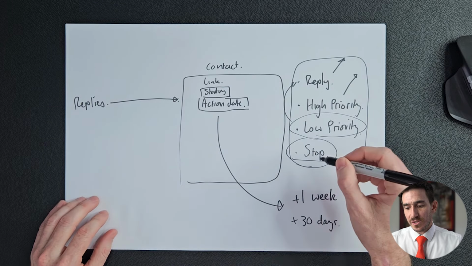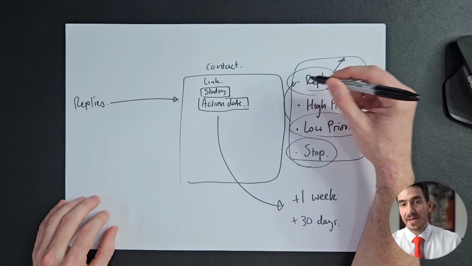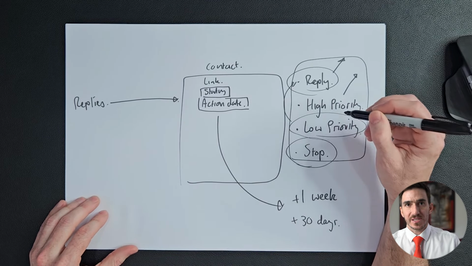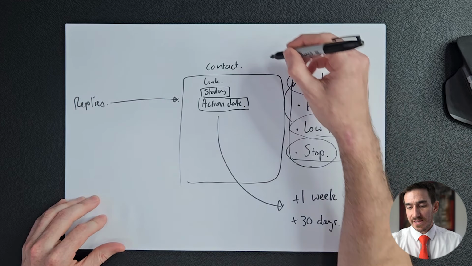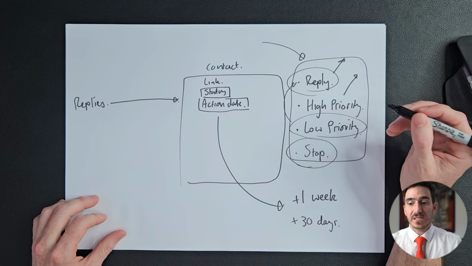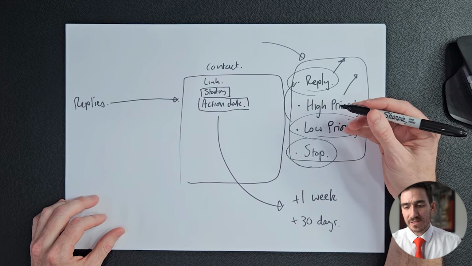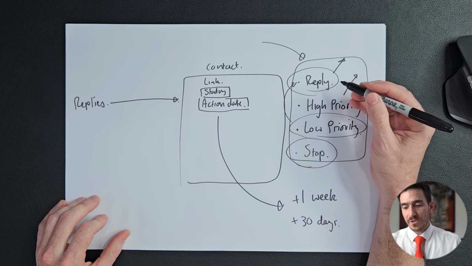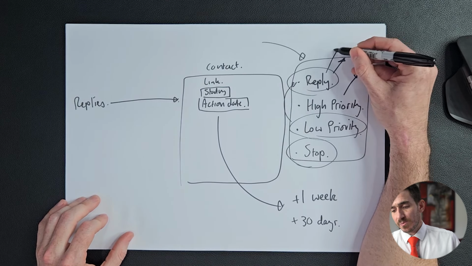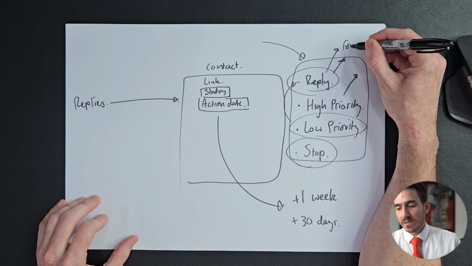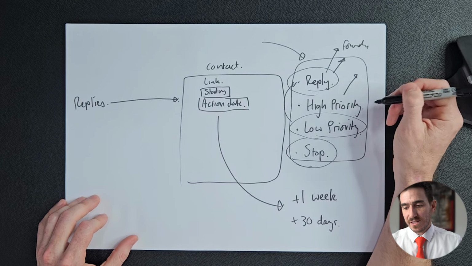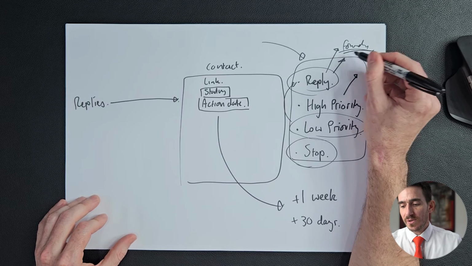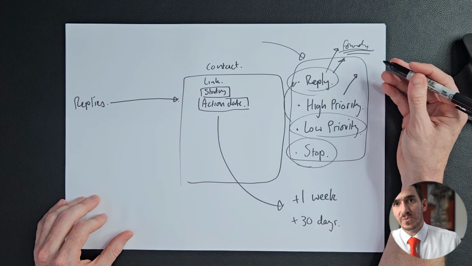So you don't need to think, you just come in, you prioritize it by what actions need to be taken that day. Then when you have a good system like this, you can delegate this to a team member. They can access your LinkedIn account or your team's LinkedIn accounts through a specific IP address, and they can manage this process for you. You could even create a subset of reply that is, founder to check, and they can check all the new replies, clear out things that are irrelevant, answer replies that they have specific scripts for, and then you only need to get involved for things that actually need your direct input.